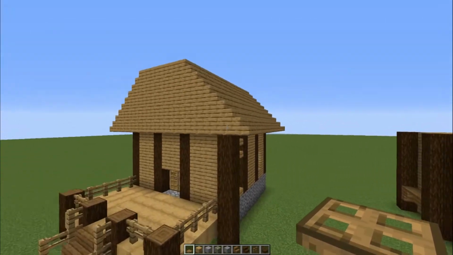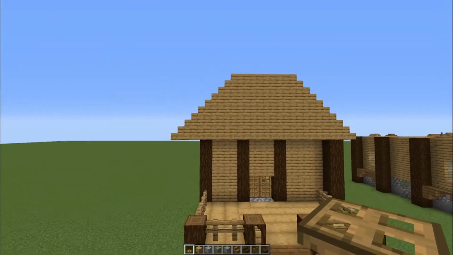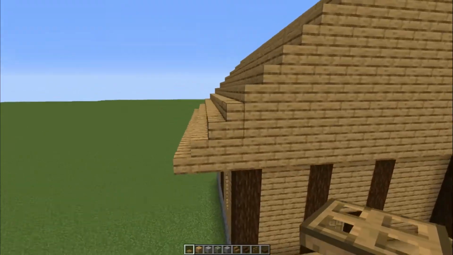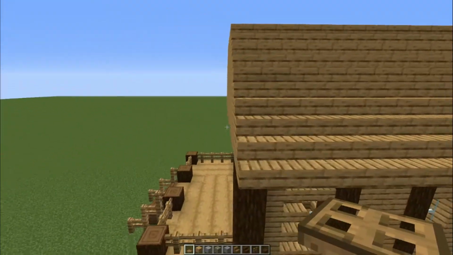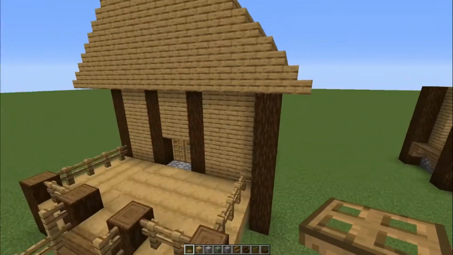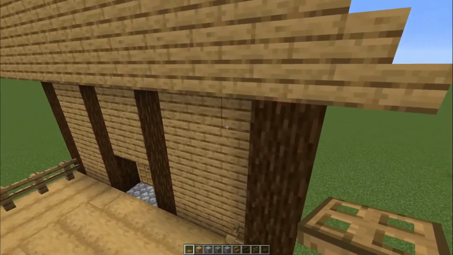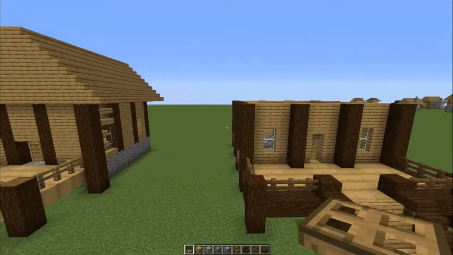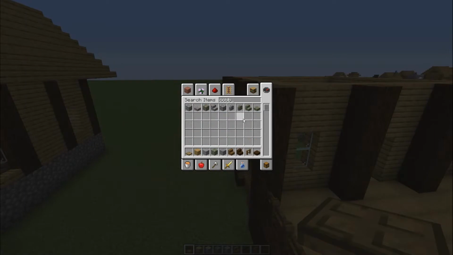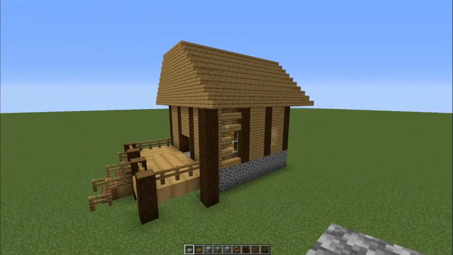Now, the next thing is the roof. One of the things with roofs is that you really don't want to use a single material, and you definitely don't want to use the same material that you used for the actual base. In this particular build, what I like to do is actually to use cobble, and then let's see, we're using oak, so let's go ahead and use a spruce slab.